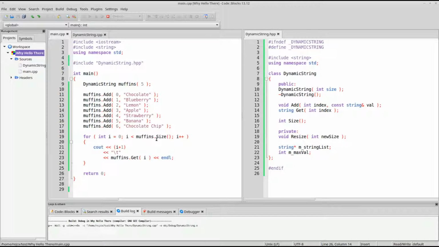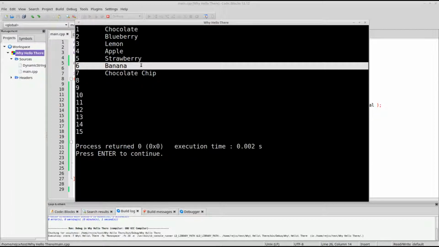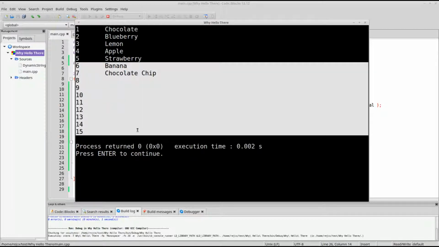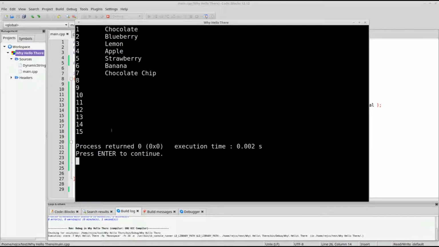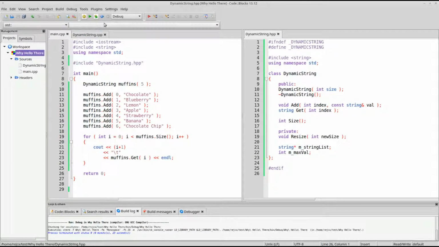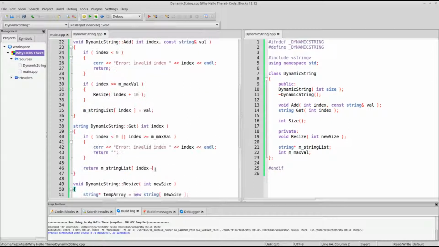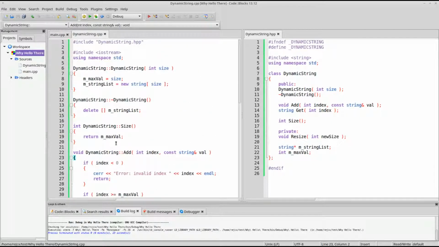So back in main, we're adding multiple things, and it will let us show a size afterwards. Let me go ahead and run it. And there we go. So it got to number 6. It was like, we don't have enough space for that. We're going to make it a size of 16. So now we have 16 slots or 16 elements. And that's good. We have some wiggle room to keep adding stuff, and we don't have to resize every time. So we have 7 things now, and that's good. So that's how you would write a simple wrapper to contain a dynamic array. We need the resize functionality, and we'll have get and add as well as allocate and deallocate our memory.